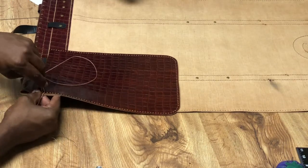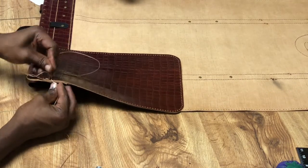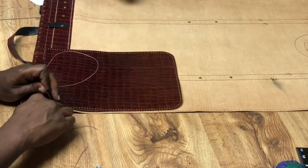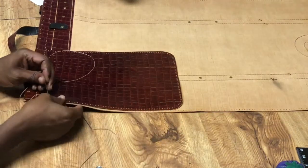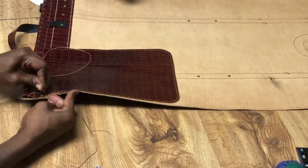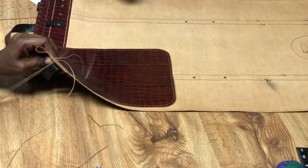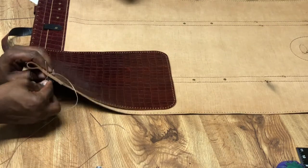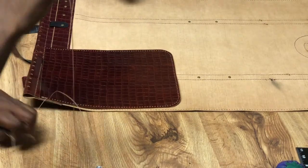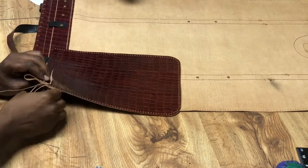Now with this, I did count my punches on the side panel here, which was 142 punches, and also counted 142 starting from one end to the other, just to make sure that this was a starting point, not just going off the photos, but making sure that all the holes line up, at least the count was correct, so I don't have to go back and start over and do this again. I didn't want to stitch it lopsided and start at the wrong starting point and then have to start over.